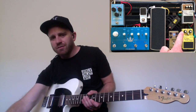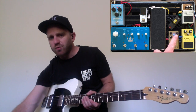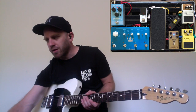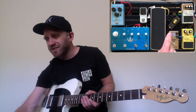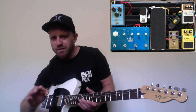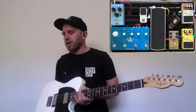The noise suppressor, you don't need to worry about that. I have trouble with signal noise in our building, and I don't even have that switched on most of the time. All it's doing is running an effects loop with my overdrives. I have it there just in case I need it, but generally it's fine. You just set your gains in the right place and you're all good. Cool, with humbuckers as well to help out.